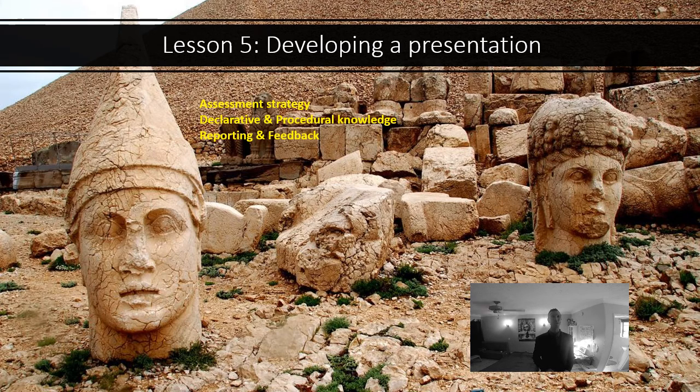The assessment strategy used to judge your declarative and procedural knowledge will require evidence. Prior to Lesson 5, we will need to see in our formative assessment your declarative knowledge in the form of a work sample demonstrating a knowledge of historical source and evidence investigation, collection, evaluation, and a graphic organizer categorizing a range of factual archaeological sources.